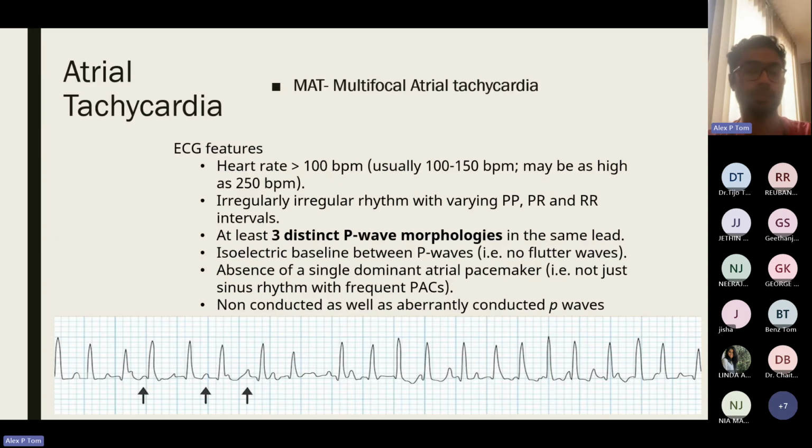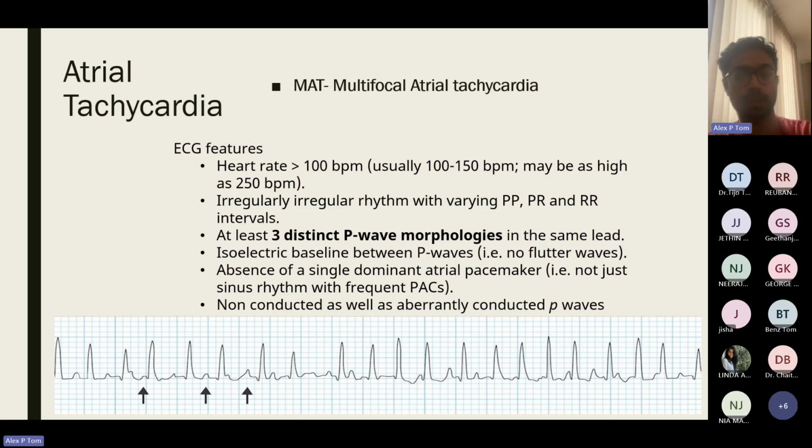Okay, next is another type of atrial tachycardia. This is multifocal atrial tachycardia. Just as the name suggests, it's multifocal. If you look at the ECG here, earlier you saw one single abnormal P wave, constant and the same in shape, causing all the QRS complexes with the same relationship between P wave and QRS complex, consistent throughout. So that was happening in a focal atrial tachycardia.